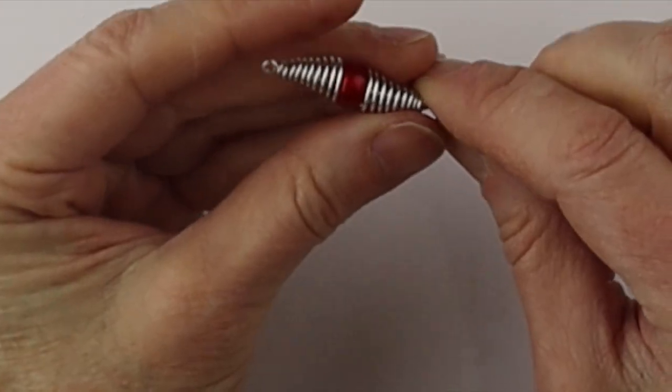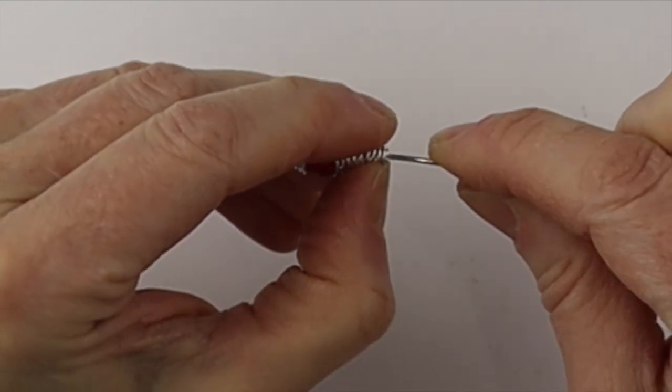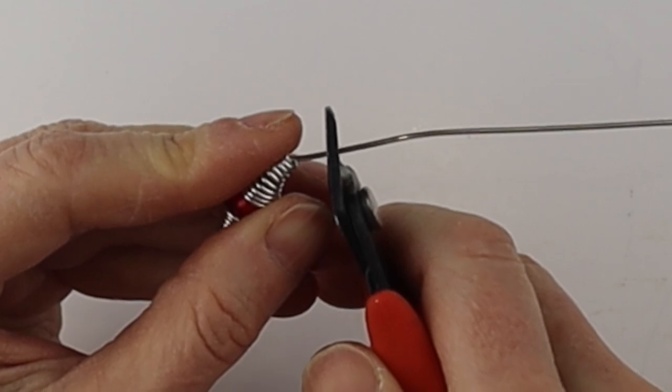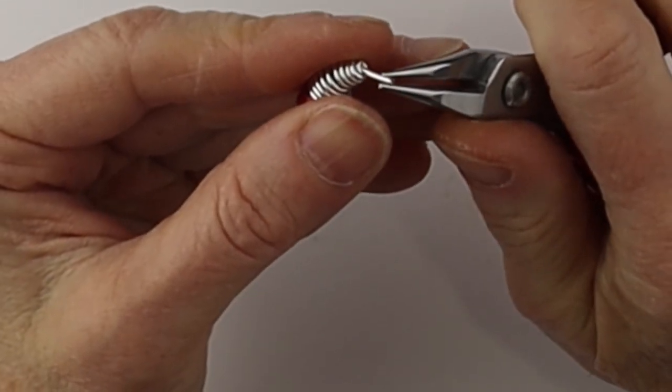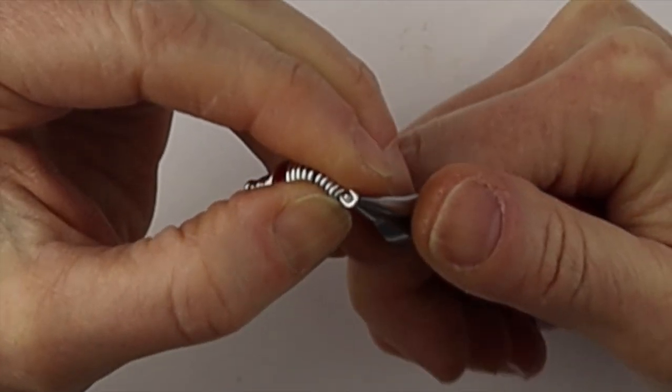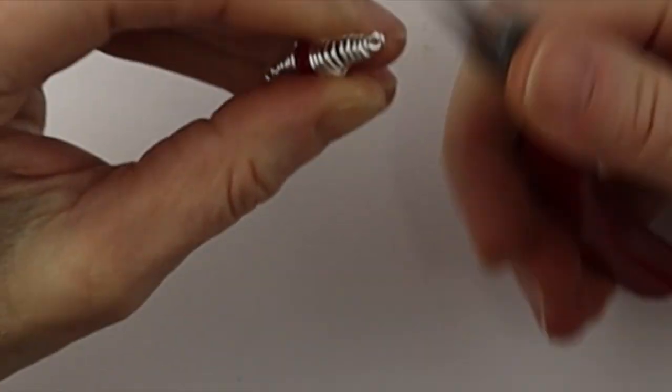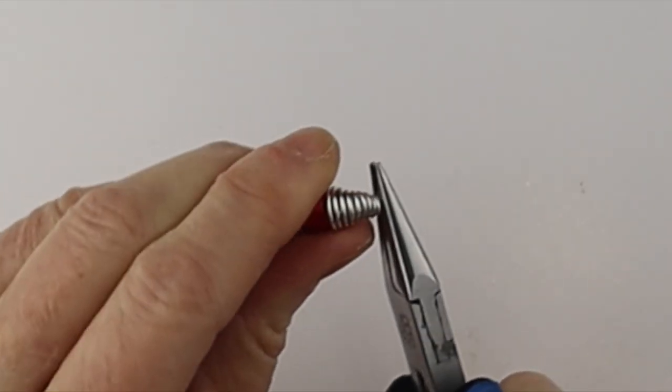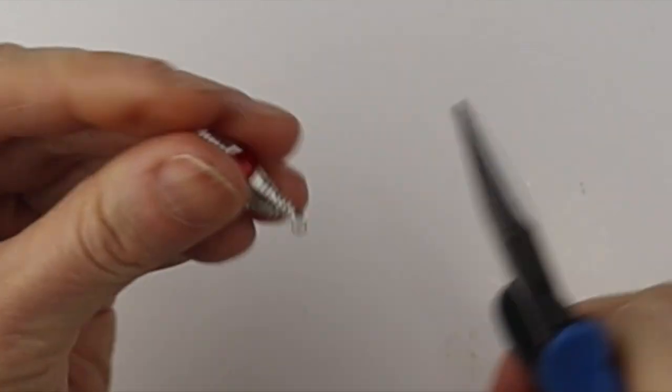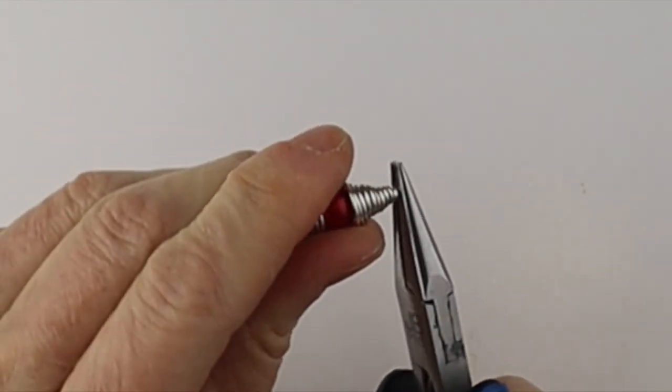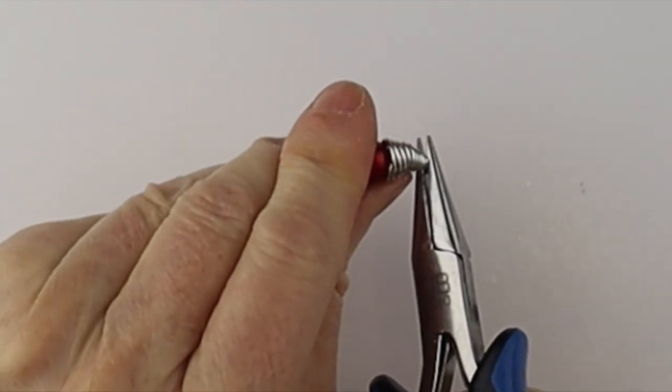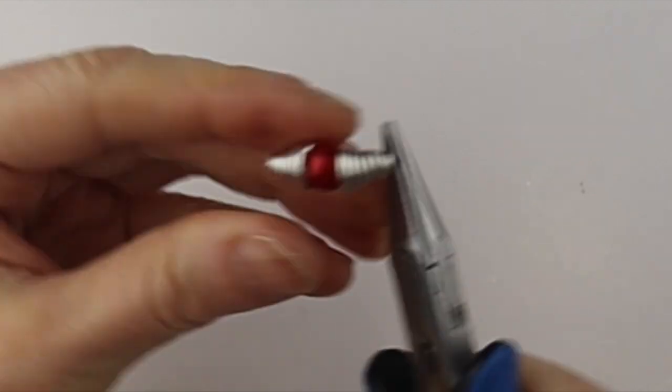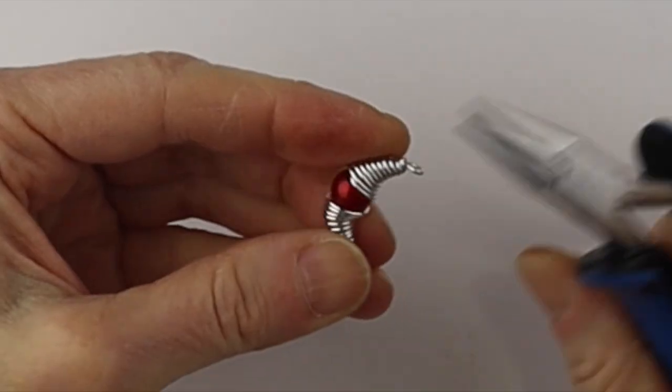So we're just going to sandwich that bead in there, push the coils together a little bit and bend the end at a bit of an angle. Cut it to about an eighth to a quarter inch. Turn the end around to form the loop so that everything's secured in place. Use the flat pliers to do any adjustments that you need. Push in those sharp ends. We'll hold the end with the flat pliers so we can make this little curve. Just keep pushing with your thumb and finger.